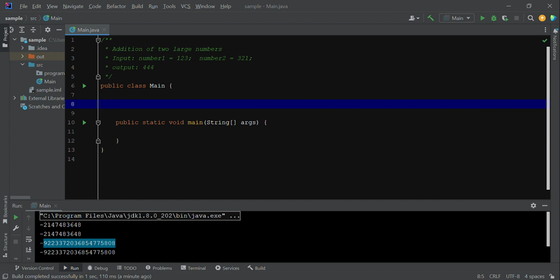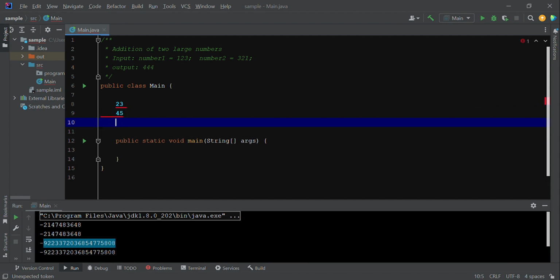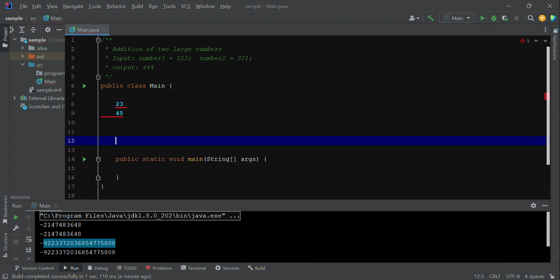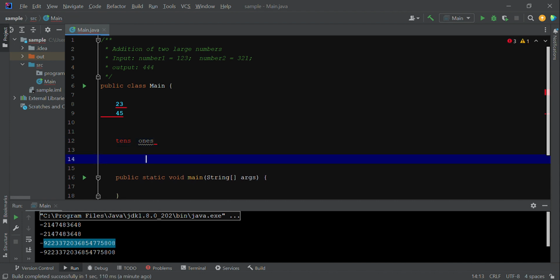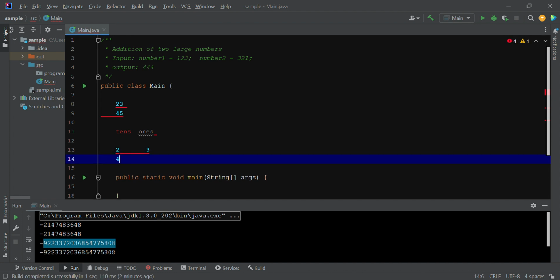Suppose I have the numbers 23 and 35, how do we add them? We divide the tens and ones, two and three, and three and five.